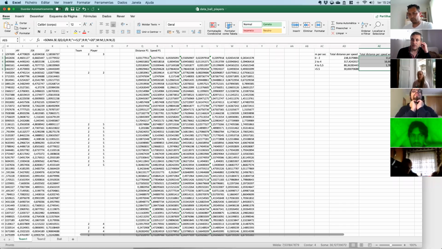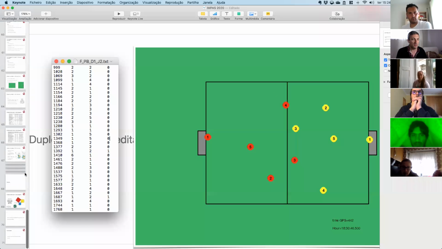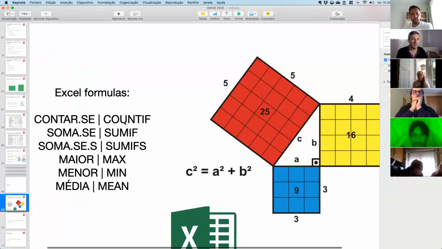If you want to check the time that the player spent with the ball, then you can use another function, for instance the COUNTIF.